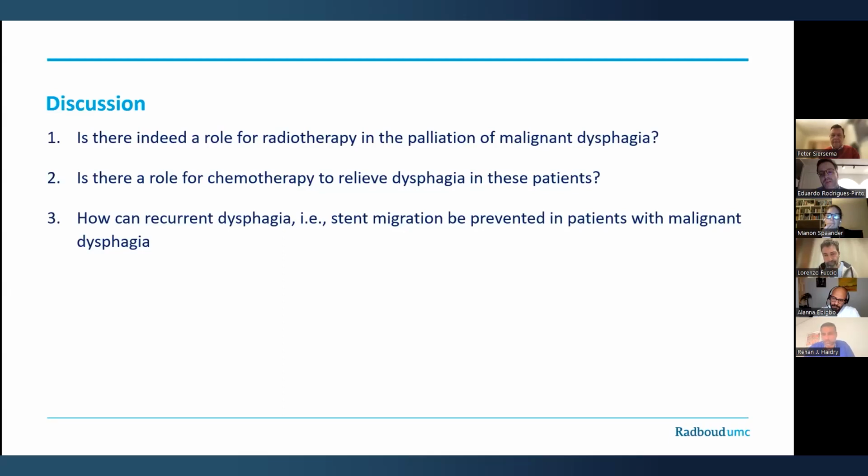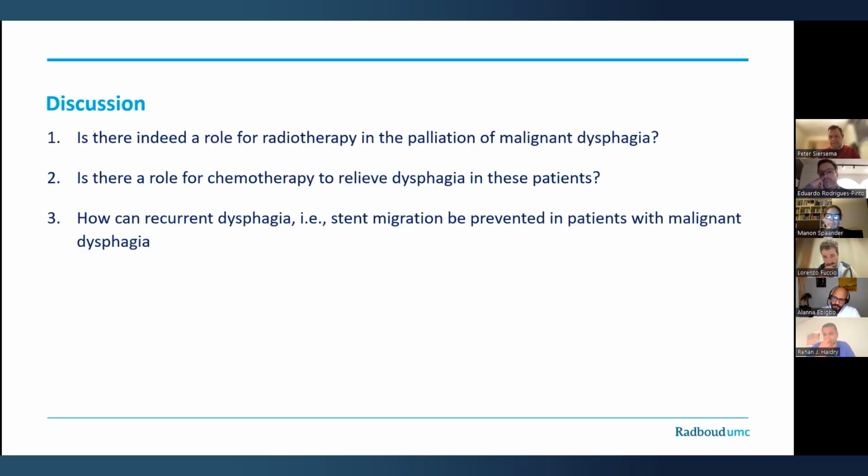But I think it also comes down to patient prognosis. If a patient is going to outlive their stent, then you need to have serious consideration about how you're going to secure the stent, especially if it's fully covered. In my practice, all fully covered stents, especially across the junction, we secure in place, both benign and malignant.